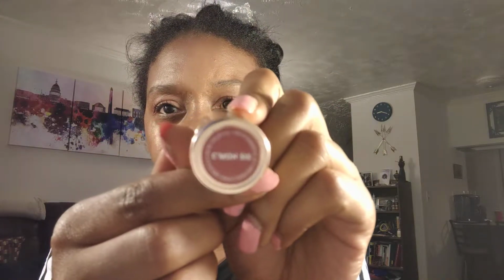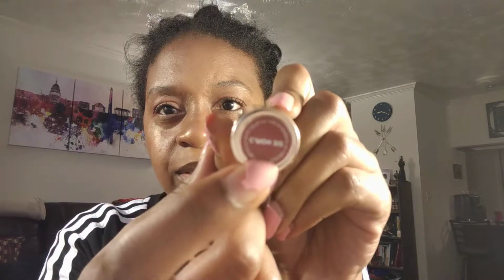And so I'm using ColourPop. This is kind of my go-to shade. I'm using ColourPop again. And it's the color Come On Sis. It's not focusing at all. Okay, I'm so sorry. But it's Come On Sis. And I'm just going to put it inside of my lips. And I'm just gliding it on there.